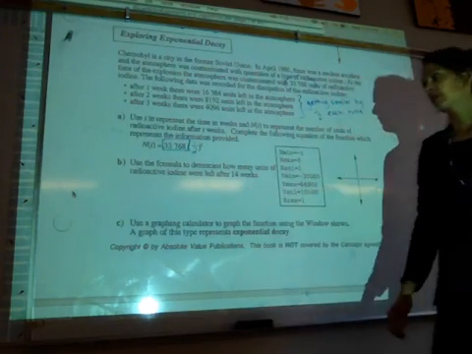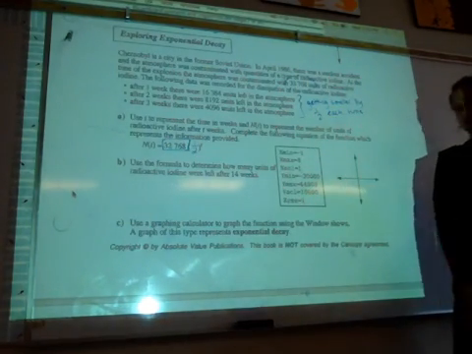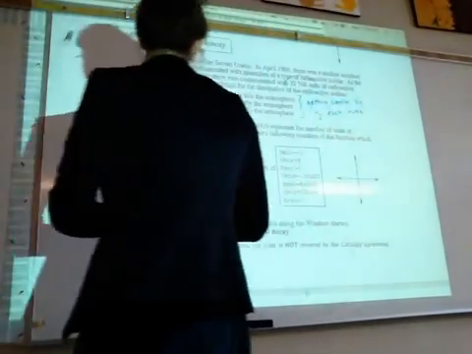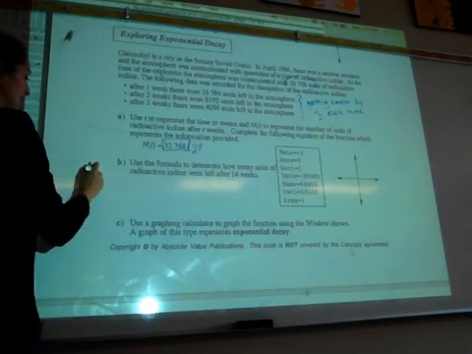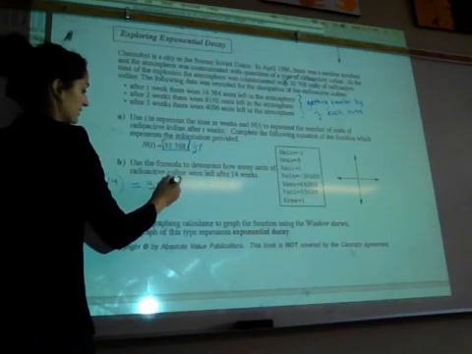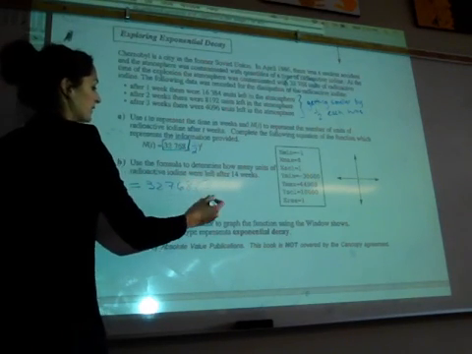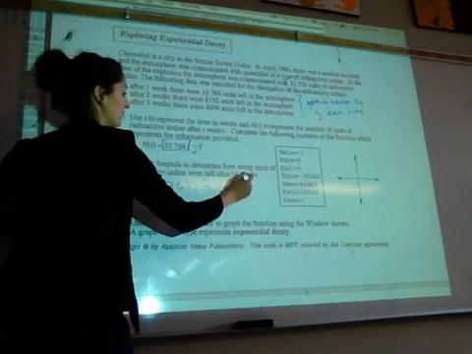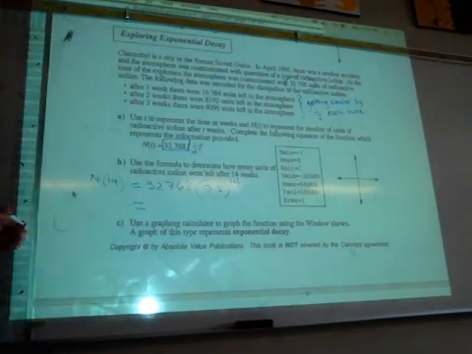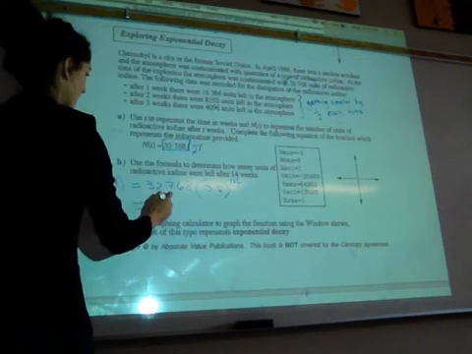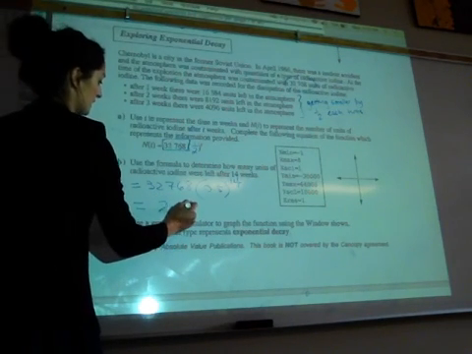So we're going to use this formula to determine how many units of radioactive iodine were left after 14 weeks. So what are we replacing T with? 14. So we have n of 14 equals 32,768 multiplied by, you can put a half or 0.5 to the power of 14. And when you calculate that, you should get 2. Okay, we'll say 2 units.